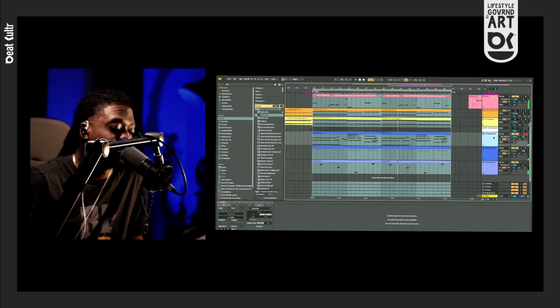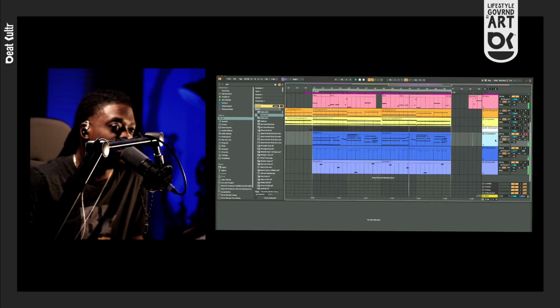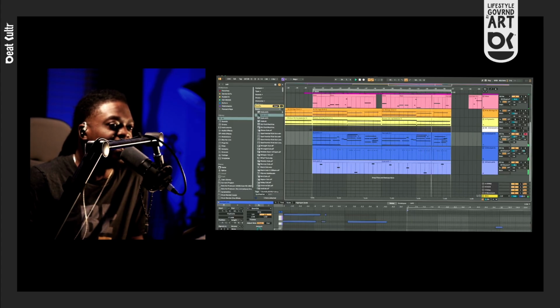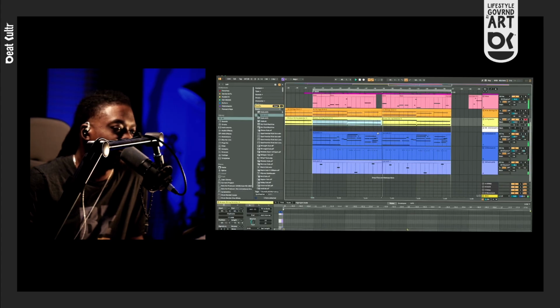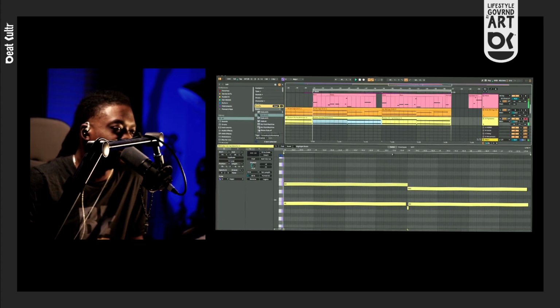I may have to. Let's add the strings back, or whatever this is. Change the note on that.